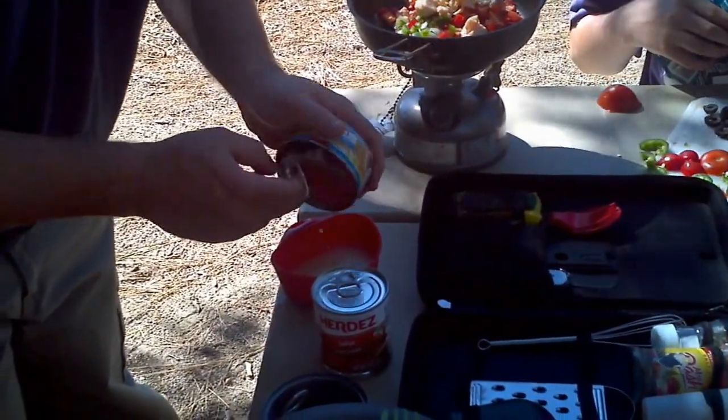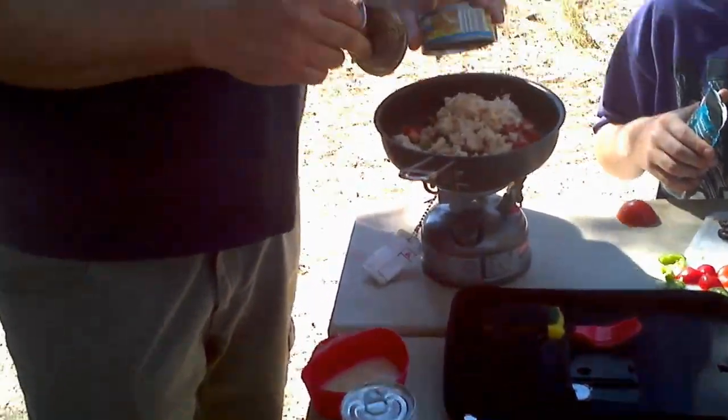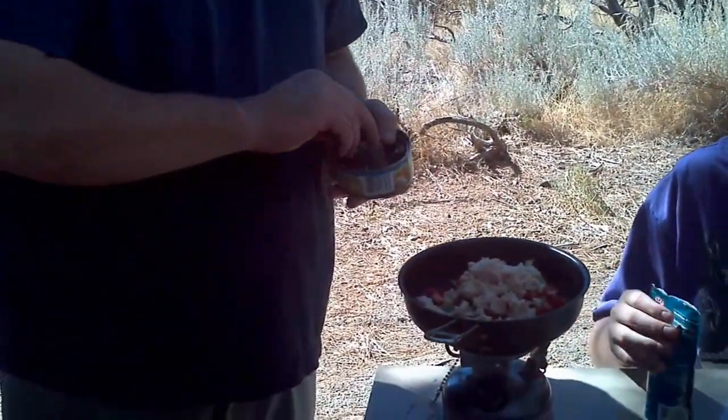Just dispose of this in the outhouse. I don't want to pour it on the ground to attract, you know, bugs and flies to the picnic area.